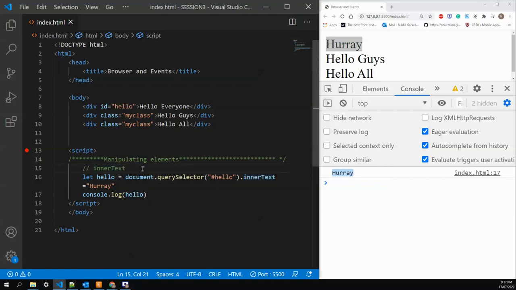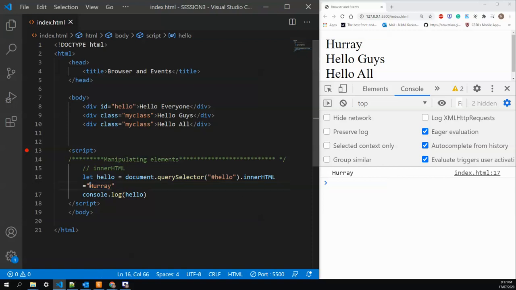Similarly, if you want to add some text with the HTML tag, that also you can do using a property called innerHTML. And just remember, HTML is capital altogether. And if I set HTML without any HTML tag, it will work in the same way as innerText was working.